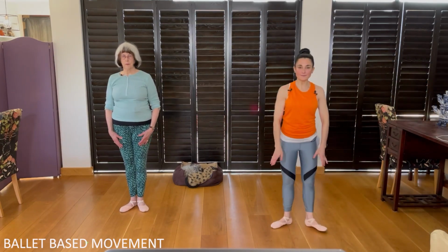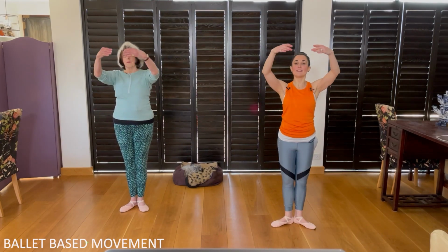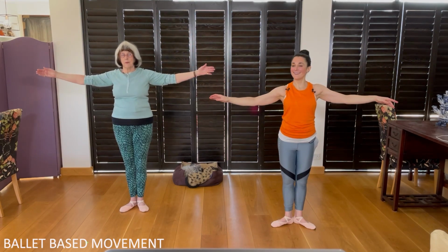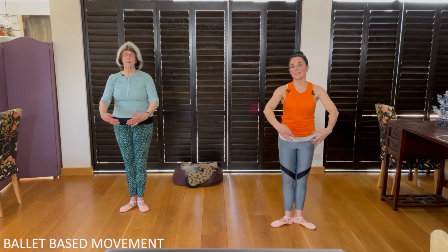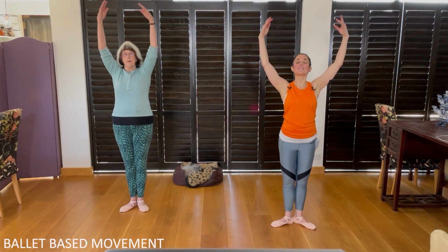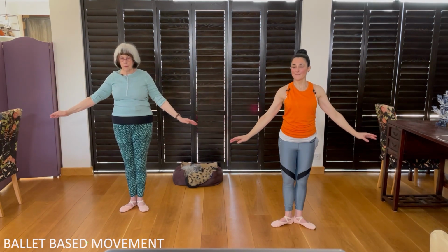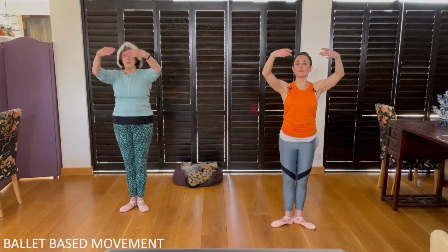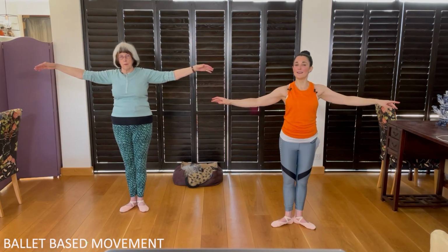First position. Lift your arms all the way up to fifth. Nice. Tummy's in, shoulders down. Open up. Lovely. Lower down. And again. Through first. Shoulders down. Open up. Back to bubble. Last time here. All the way up. Tummy's working. Glutes working. Lower down.